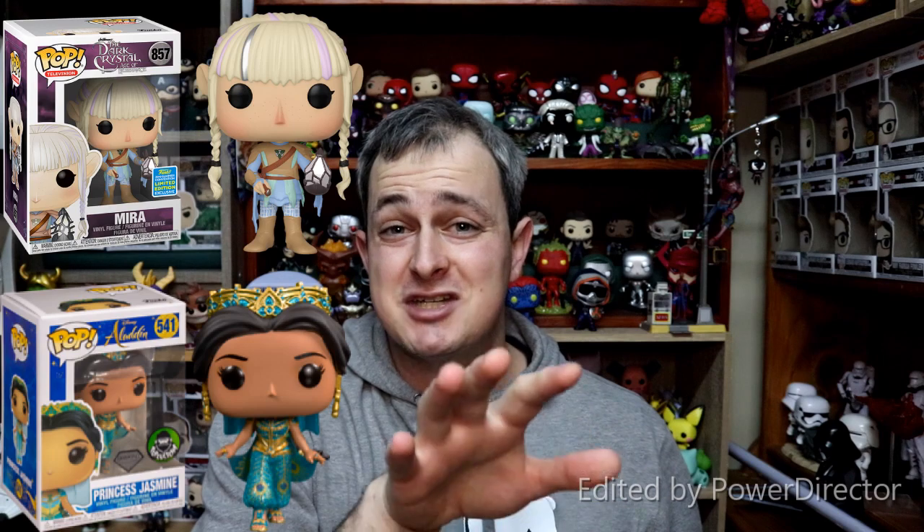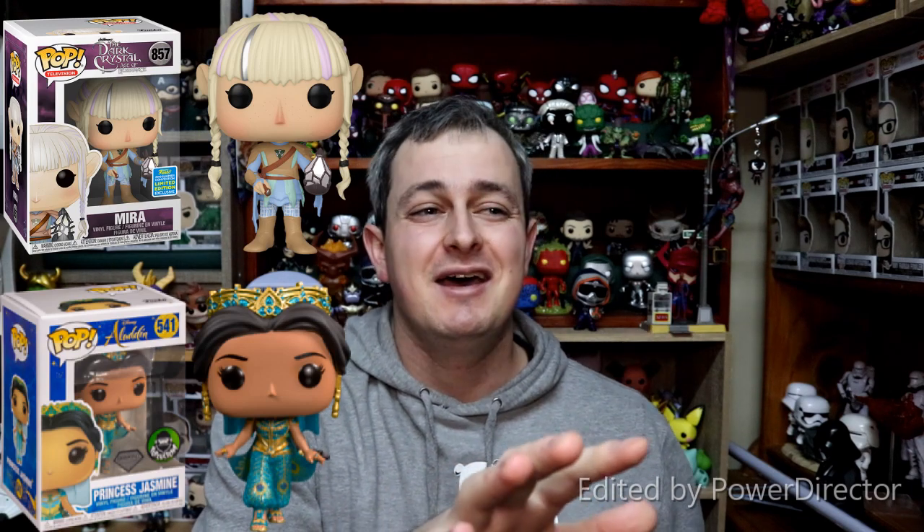A really cool box that includes a Stitch, which is going to be absolutely awesome, with the Pop Culture sticker — and possibility of a chase. Who knows? I'll be very surprised if we do get a chase, but you never know. One can be lucky. And the remainder of the box are all exclusive figures from Pop Culture. So these will be figures that probably haven't moved too well from their lines.